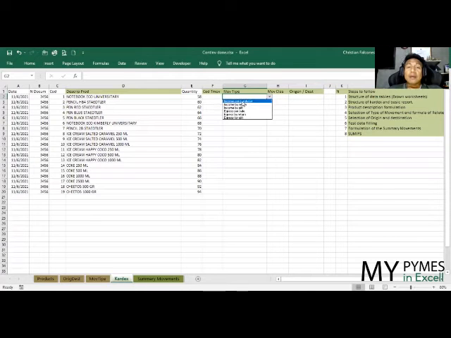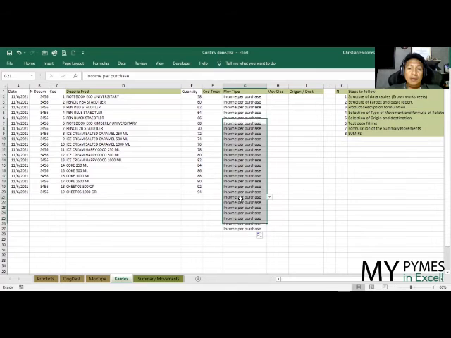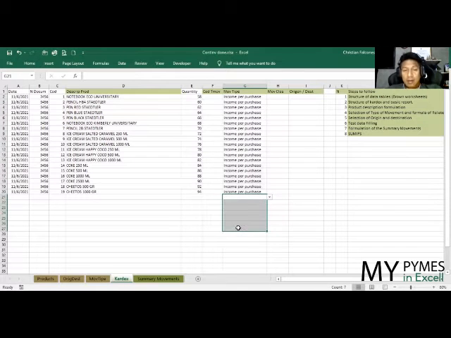Fine. Income by purchase. But right now, I have the movement type, but I don't have the movement class, ingress or egress, or the code of the movement, because tomorrow, how many I buy, how many I have as returns, or how many I have as gifts.